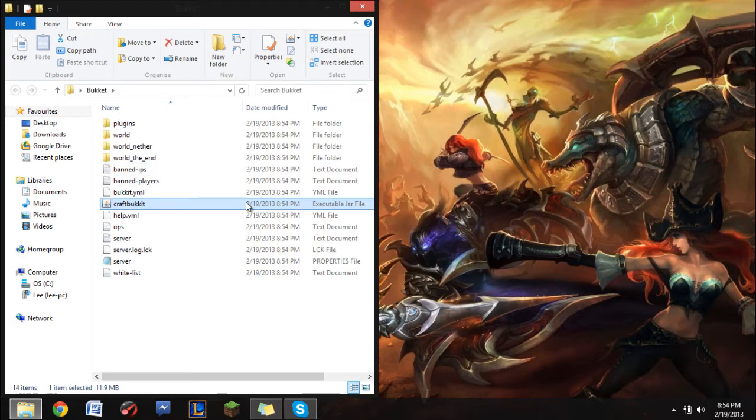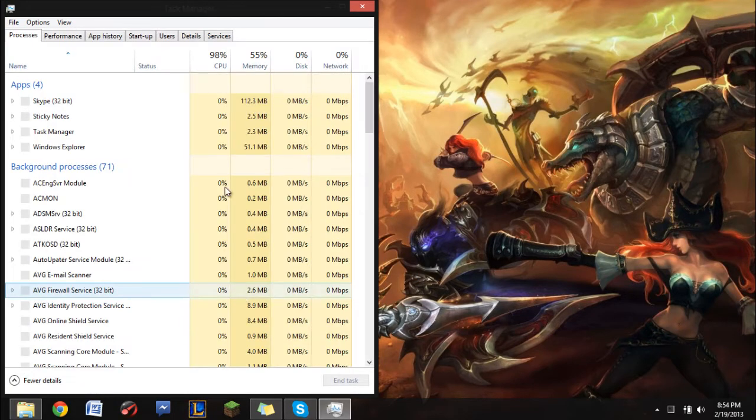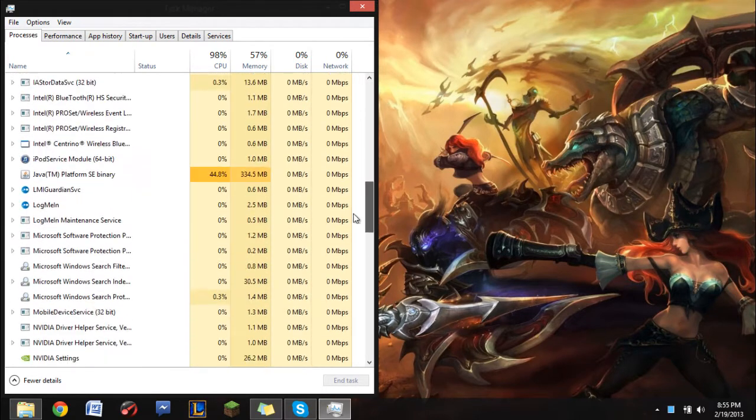Okay, and when you're done, you're going to need to press Control Alt Delete and open up your Task Manager. If you're running Windows XP, you won't see that extra window. It'll just automatically open up Task Manager. If you're running Vista, 7 or 8, you're going to see that window, or something similar. The Task Manager looks different on Windows 8 than on Windows Vista, XP and 7.